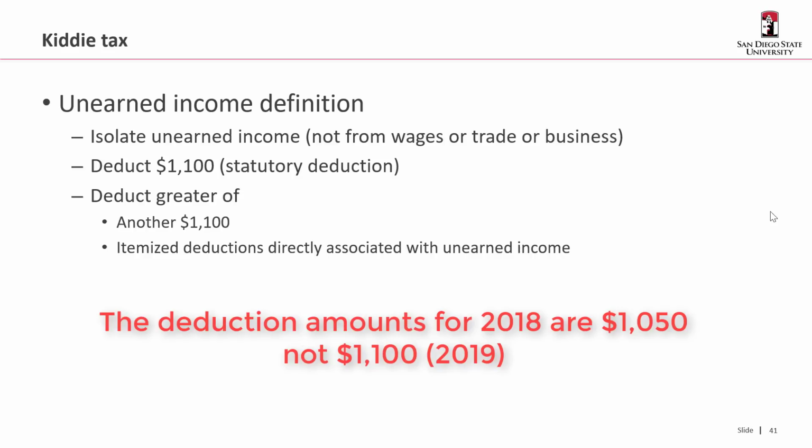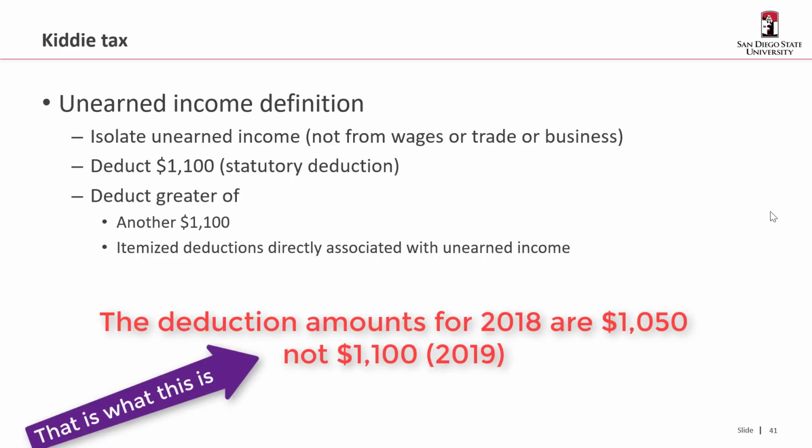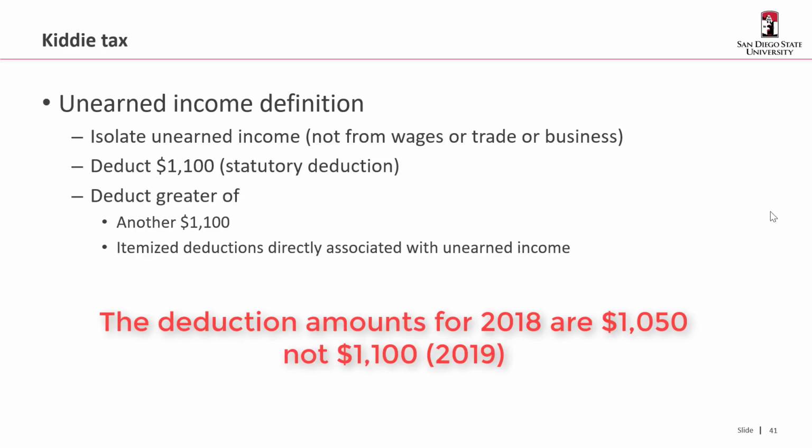So first and foremost, I thought I updated this last night, and I apologize, I didn't. $1,100 and $1,100, those are the 2019 amounts. So I updated them, but I should have kept them at 2018. So the 2018 amounts are $1,050 for both of those. I know when I produce this video, I will put some graphics on top of this so that you're aware. But if you then print off the slides or go back, you may want to cross that out and write in $1,050 for each of those.